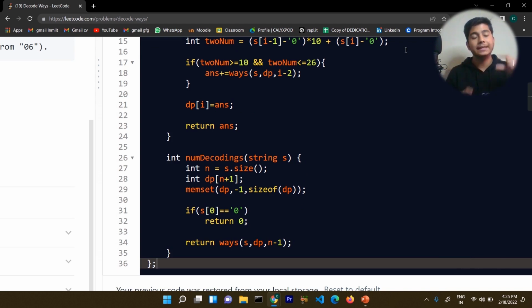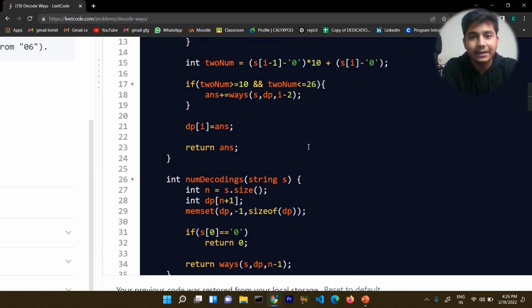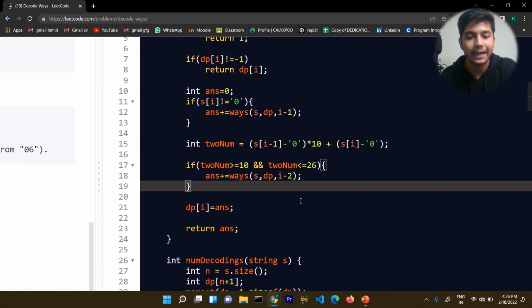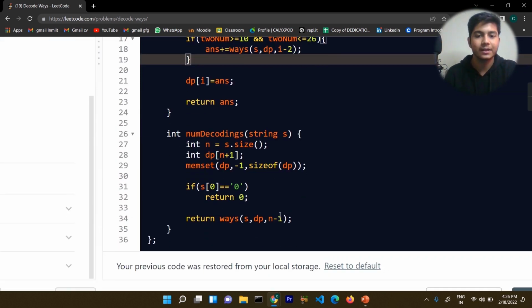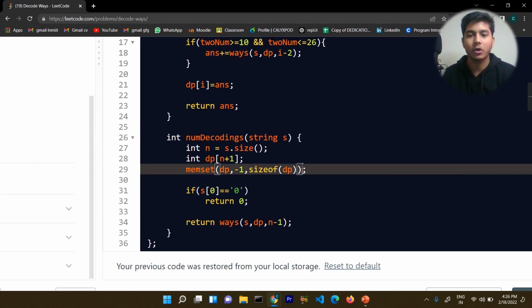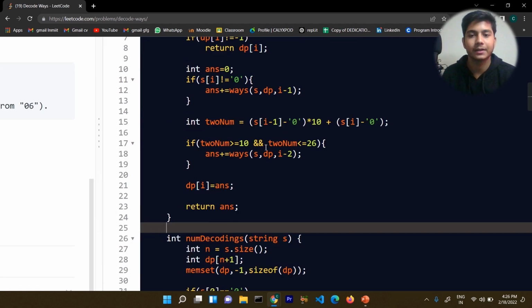So for each string, we will be calculating the number of ways by which we can decode that string, right? And one condition that you have to keep in mind is if the first character is 0, then it will obviously return 0, right? So this is the thing that you have to keep in mind. After that we come to the function. Now we will be calling that function from the rightmost end only, as we have discussed, right? So you can see we have started with n minus 1, the rightmost index, and all the dp is initialized to -1, right?